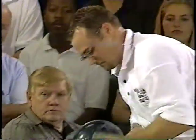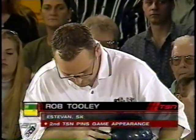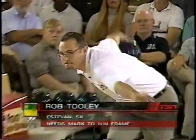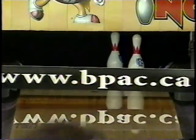Leaves an opening for Rob Tooley to jump over it. Any kind of mark, strike or spare, will give him the frame and $50, his first money. Rob Tooley likes Amleto Monticelli on the pro circuit, and pretty well bowls along in a lot of the ways as Amleto does. Real good competitor. Good example.